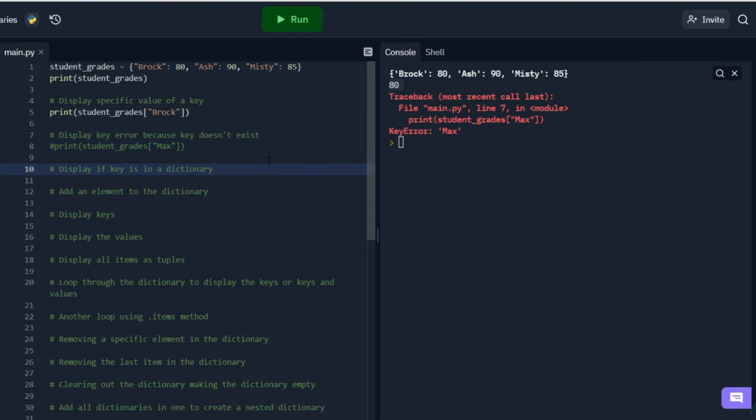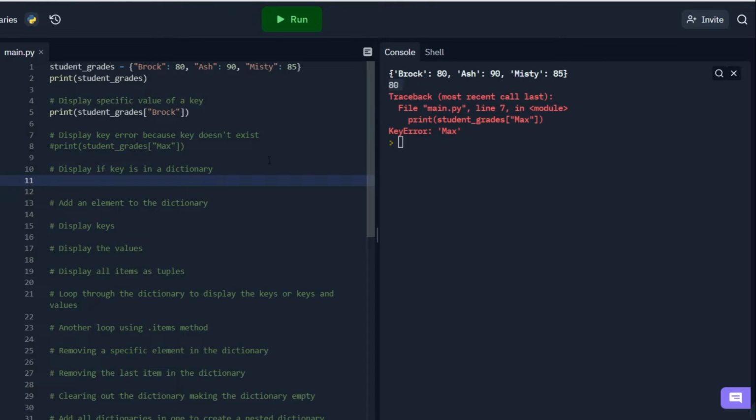And what we're going to do is make another one that is actually going to show using the .get function.